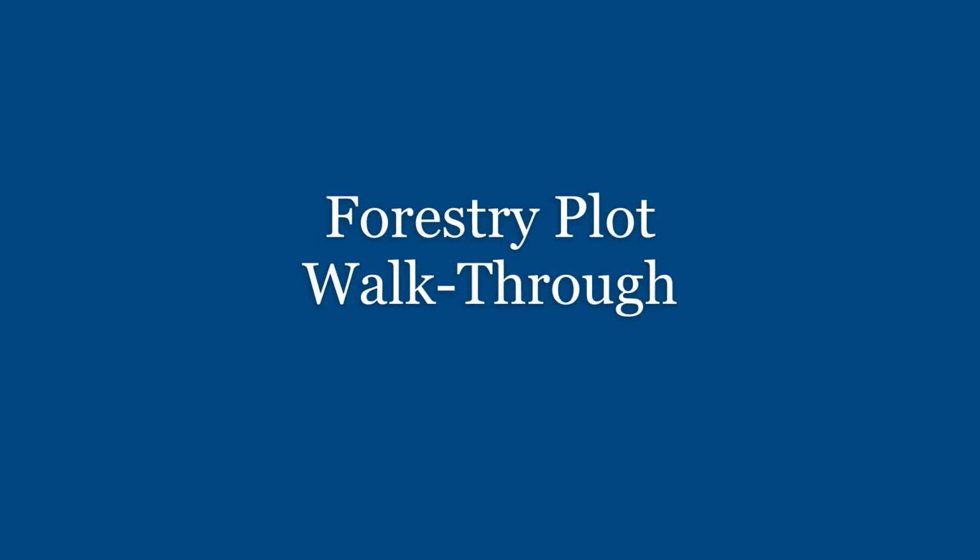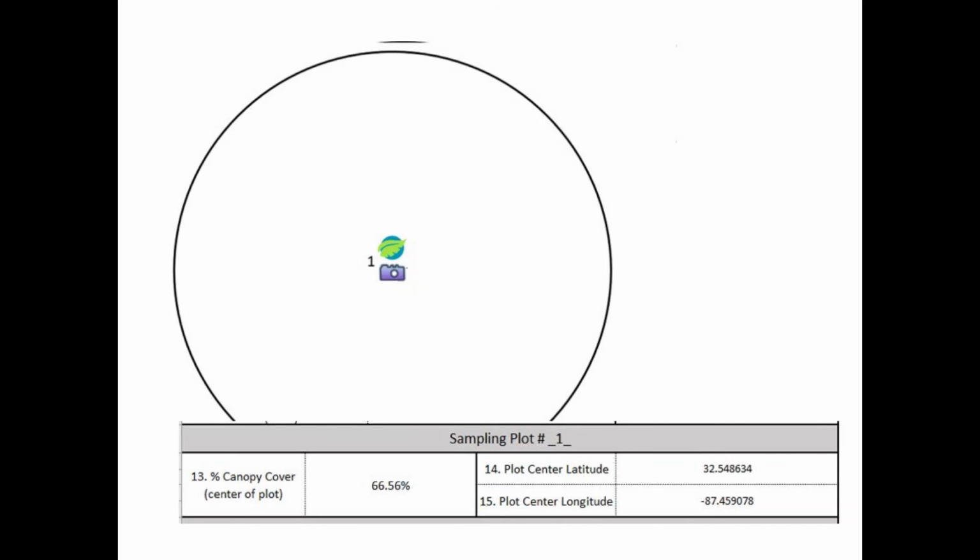To establish the forestry sampling plot, begin by locating the photo point or center point of the sampling plot that should be pre-established. Once at this location, go ahead and take a canopy cover photo in order to get the canopy cover percentage using one of the canopy cover apps. At this plot, you also want to take a waypoint so you can get the latitude and longitude of that center plot, and then you will walk out the first transect.